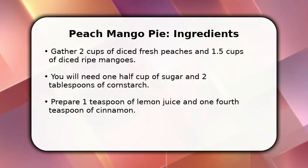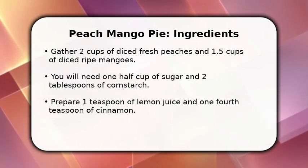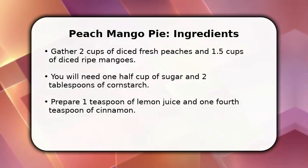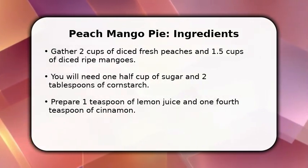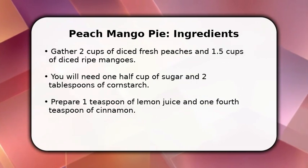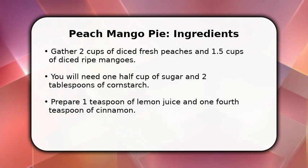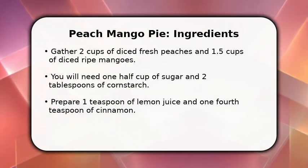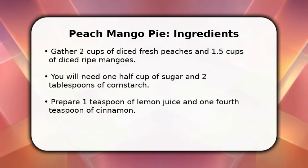In this video, I will show how to make delicious peach mango pie. First, let's gather our ingredients. You'll need 2 cups of fresh diced peaches and 1½ cups of ripe diced mangoes. Also, grab 1/2 cup of sugar, 2 tablespoons of cornstarch, 1 teaspoon of lemon juice, and 1/4 teaspoon of cinnamon. Finally, have 2 sheets of your favorite pie crust ready to go.